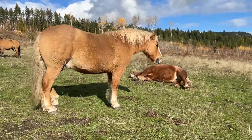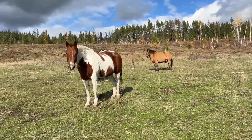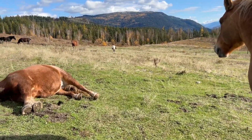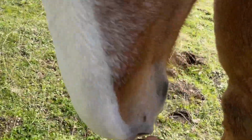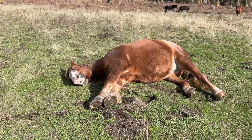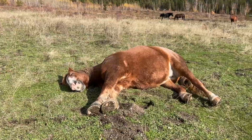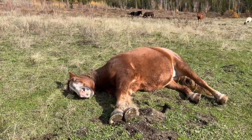So thanks for joining me on this little sheep shelter horse hospital journey. And I will leave you with some gorgeous footage of Big Mama here in deep REM sleep. Remember that horses need REM the same way humans do. They have to be flat out, absolutely gone in the dream state to have a balanced nervous system and to keep their body healthy and functioning, to keep their hormones balanced.